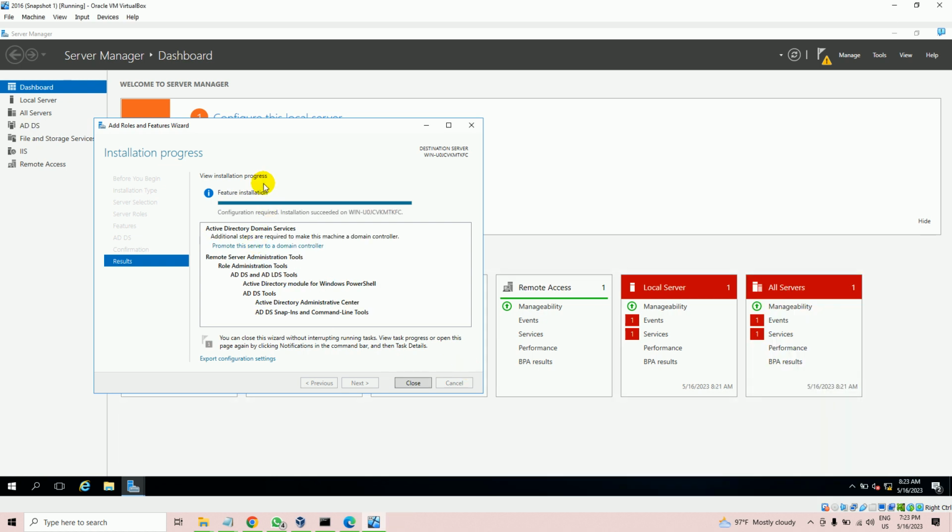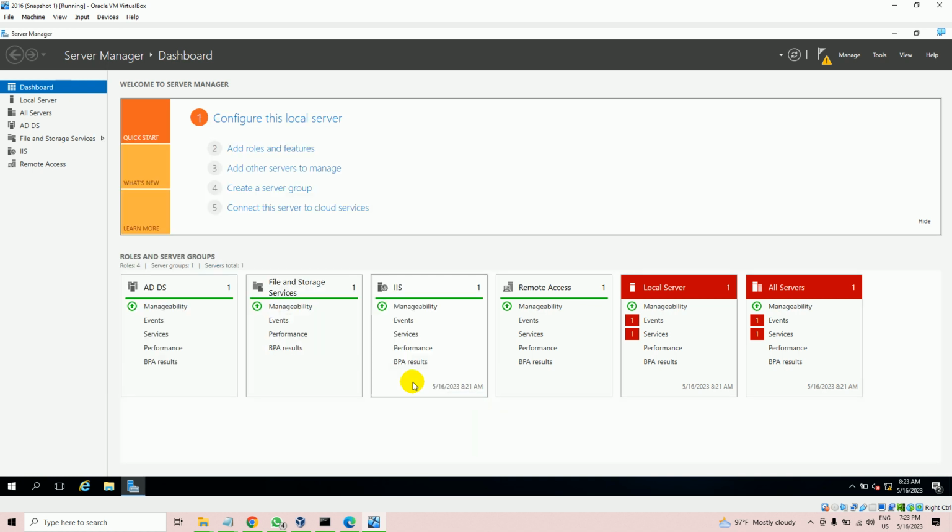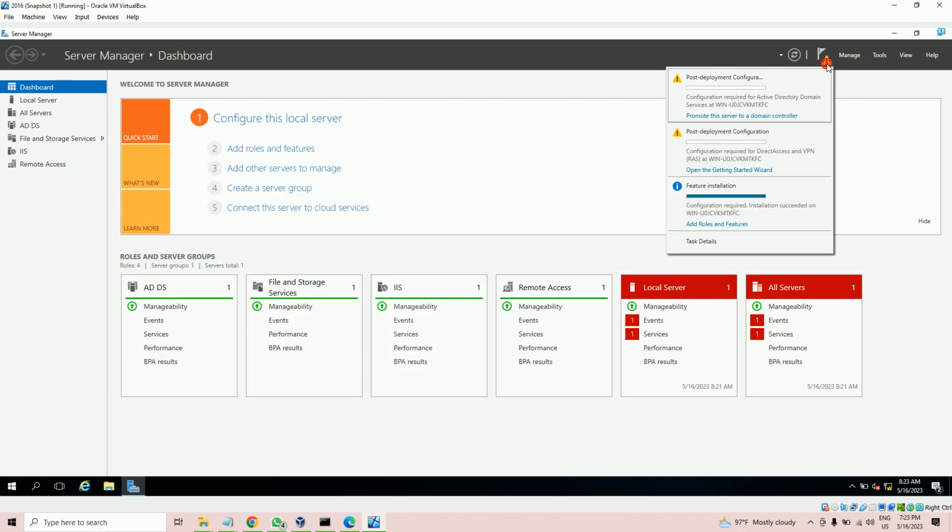So now the adding of the roles part is over, but it is not completely over actually. It's partially completed. After this, when you click here, you can see configuration required for Active Directory Domain Services.